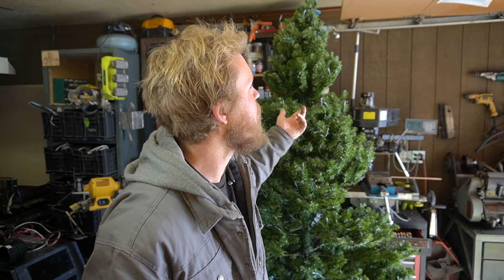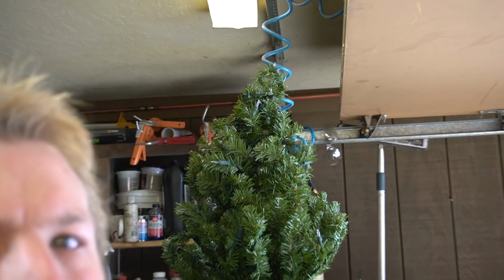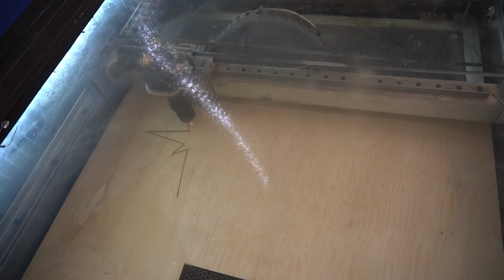Either way, this tree is missing the most important ornament of all. Look at that bare top. Embarrassing. Let's fix that.